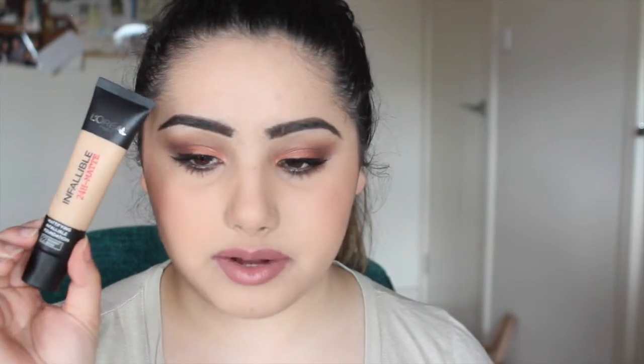And I like the face as well because I tried out the L'Oreal Infallible Matte, whatever it's called, and I really like it. So it's really nice on my face. It might be a bit too dark for me, but it is getting to all the warmer months, so that's alright. And let's get into the video.